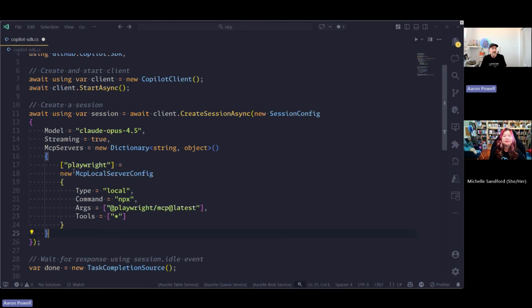So here's how I would define an MCP server to be used in this session in my custom Copilot agent. Obviously it's going to vary depending on the language, how you structure that, but I'm going to make Playwright available as an MCP server. This is going to use the Playwright MCP server, which happens to be an NPM node tool, so we're going to be using NPX.